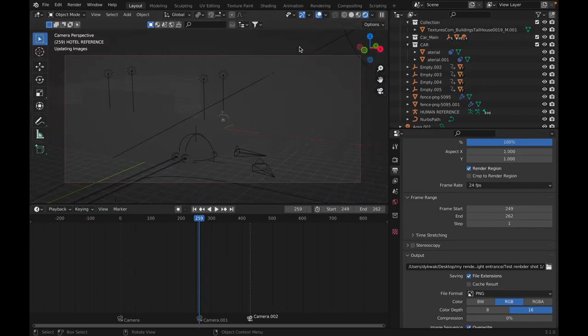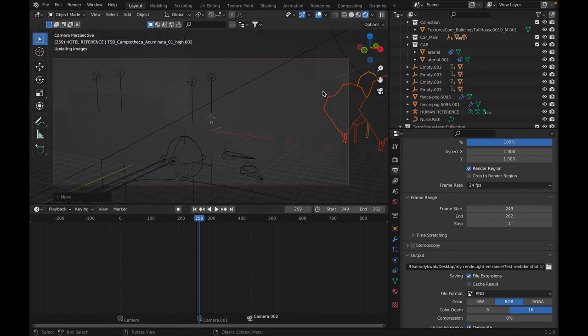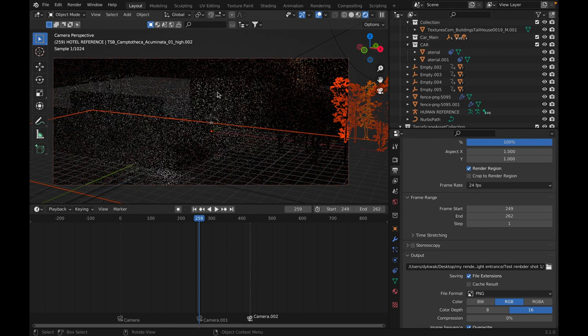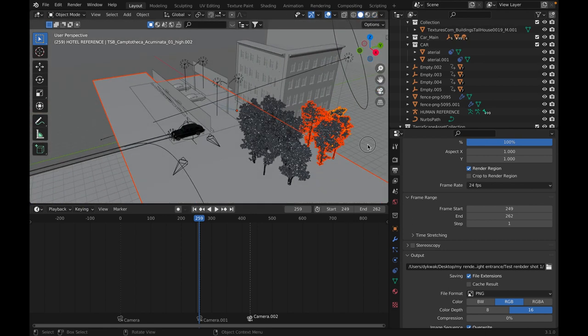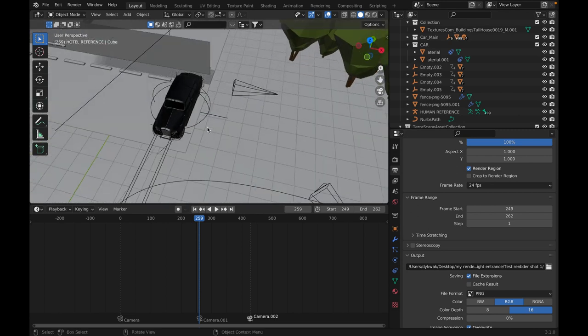Another shot. This one also looks pretty good — it's not my favorite shot, but I think it's usable. There are missing textures which I'll fix first. This one, which many people have pointed out doesn't look very correct — I'm gonna fix that, maybe. I'm not sure, depends if I have time. I'm way too busy right now.